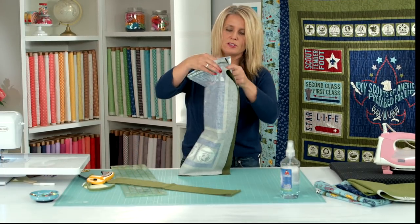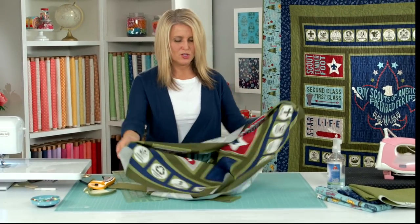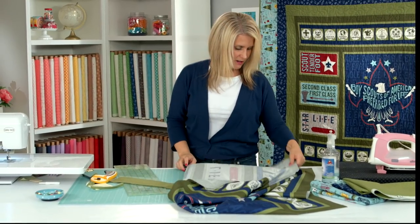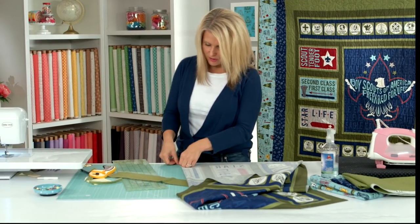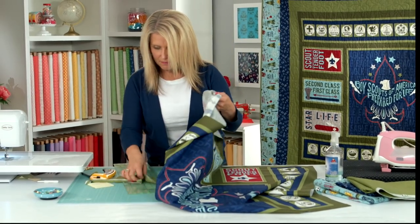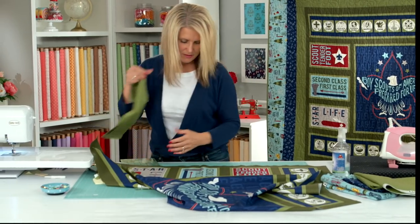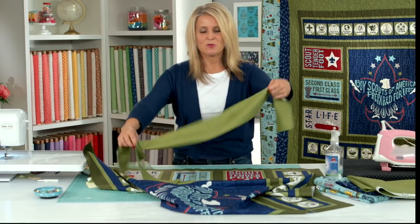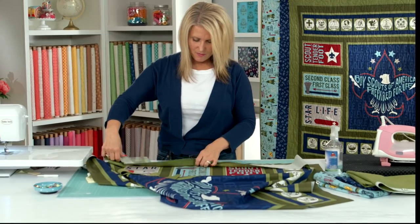So now I'm going to take out my panel and show you how to pin on your borders. Now this is the time where you want to fold your panel in half. Again, we're doing the sides of the panel and find your center. Do a little finger press on there. I open it up. Sometimes you can mark it with a pin as well. And of course you always sew right sides together. So we see the center of our border.